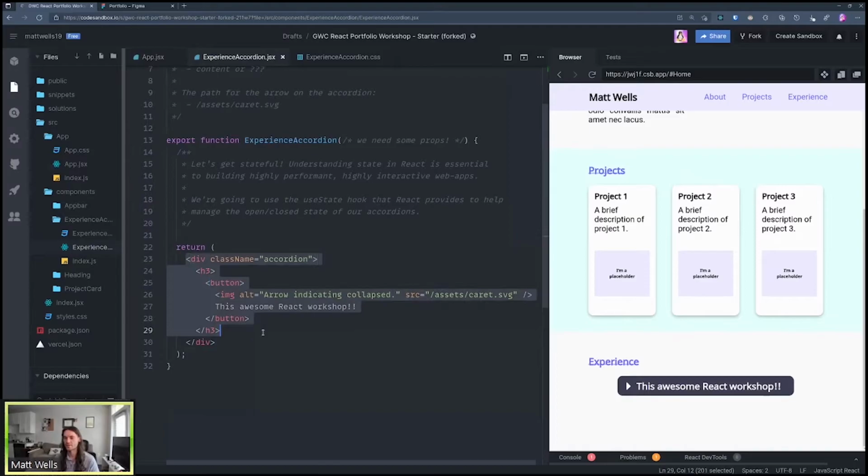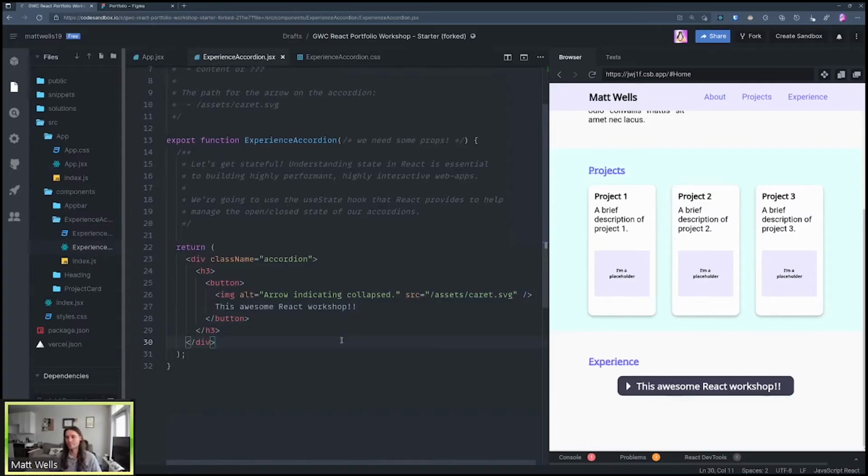So we have our big container div here, and then inside that div we have an H3, which gives us that heading, that bolded text saying, hey, this is important. And then inside of our H3, we said we wanted this to be clickable. We wanted the user to be able to interact with this. So we then added a button, and inside of our button is where we add our content.